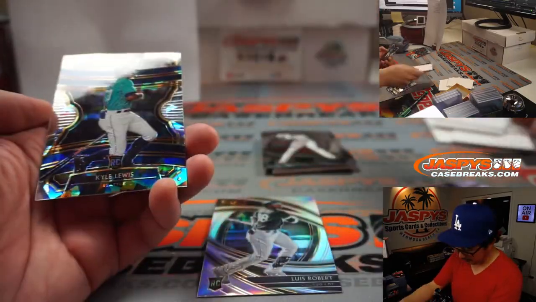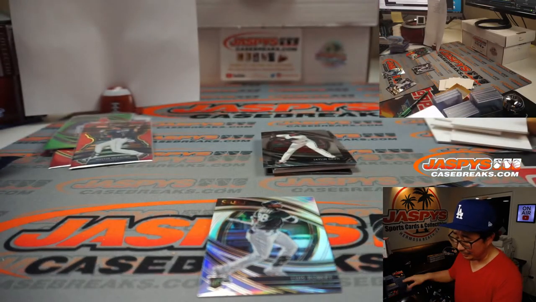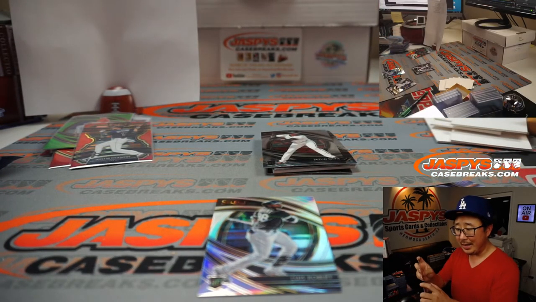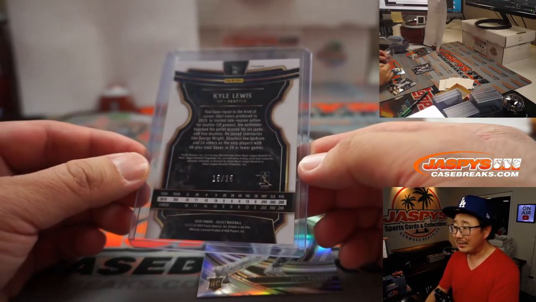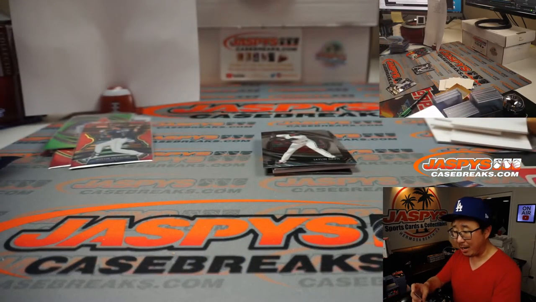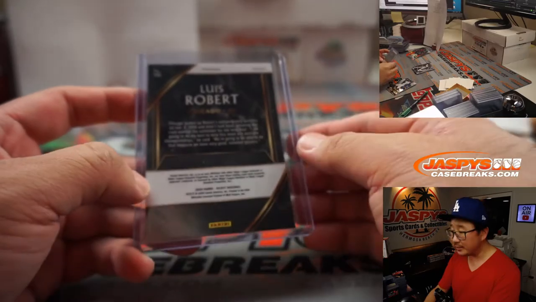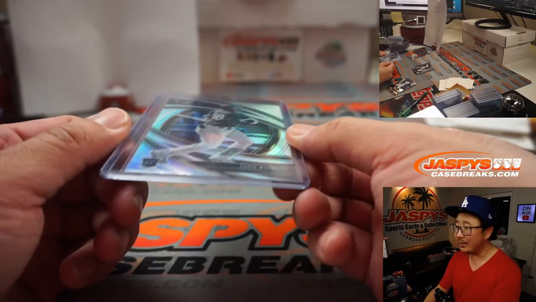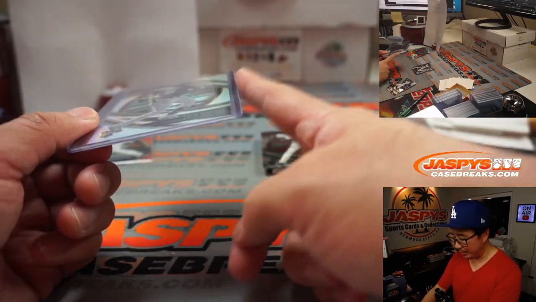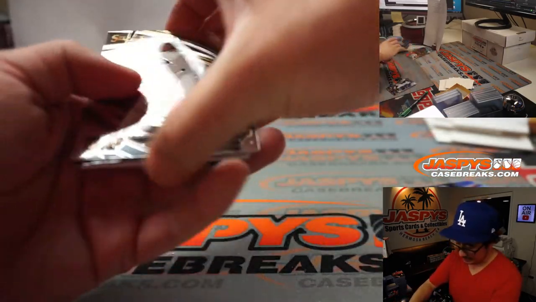And a silver Luis Robert. And an atomic, or a cracked ice, that is, Kyle Lewis. Wow. AL West Dimitri with the cracked ice Kyle Lewis, 15 out of 25. The silver Luis Robert goes to the AL Central, Rich. Tried to trade, couldn't trade Mojo. Premier Edition. I think that's the middle of the, I think it's field level, Premier, and then something else. But that's pretty nice. And it's silver.